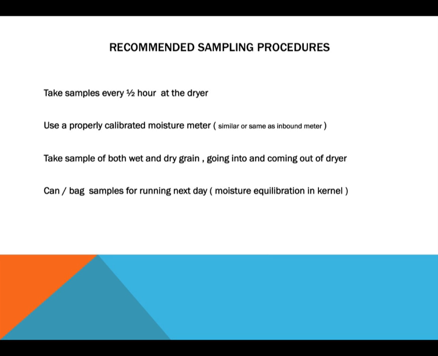You can look at what your dryer is putting out. Many of them have dryer controllers. Okay? You can look at what's going on there, but that sample that you just pulled out of the dryer when it's actually running needs to set. Needs to equilibrate. I think that's the right word. The moisture that was deep inside that kernel needs to work itself back out. And there will be a difference. And that's what we would use for dryer shrink calculation.